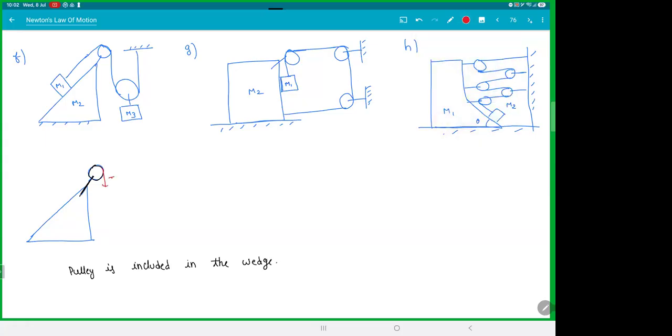Now look at the forces. The string is pulling tension. The string is pulling tension. There. Now, if someone asks you to find the force on the pulley, it is a resultant of these two tensions. You'll get questions like that also. Find the force acting on the supporting rod of the pulley. So the force acting on this supporting rod is the resultant of these two tensions. Then you have one normal reaction here, N1. Then you have your own weight, M2G. Yeah, those are all the forces there.